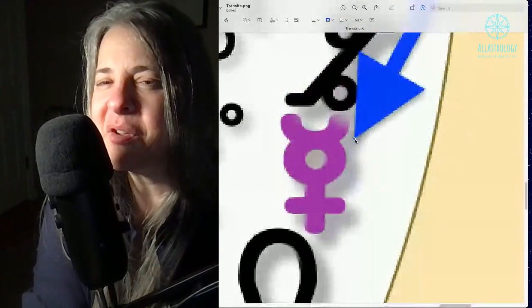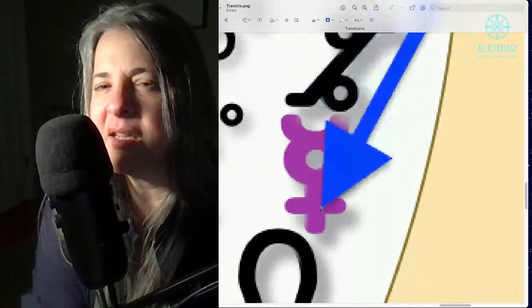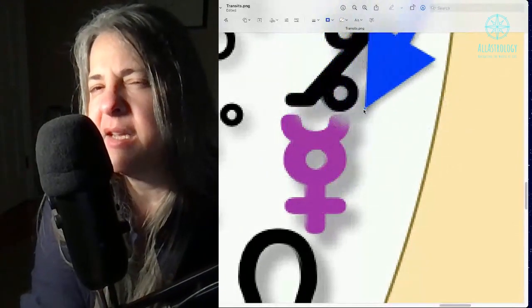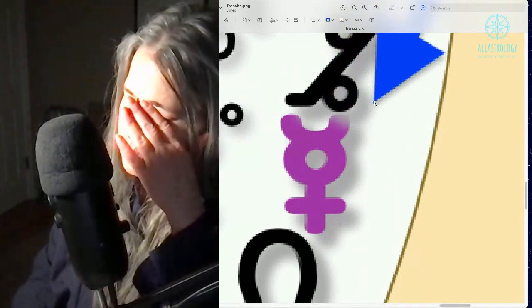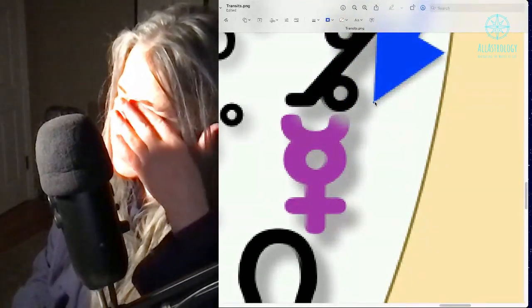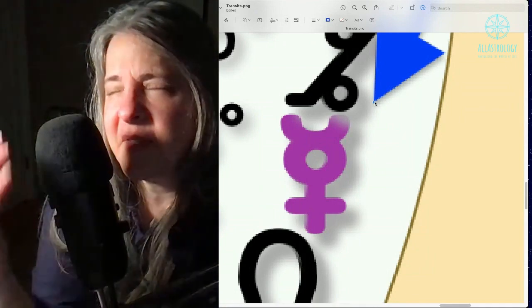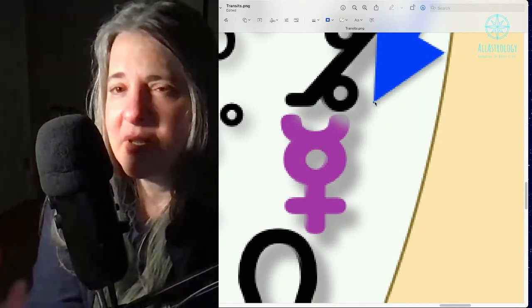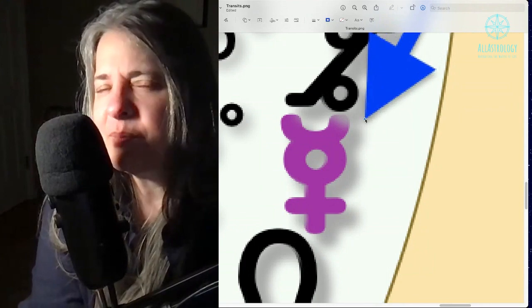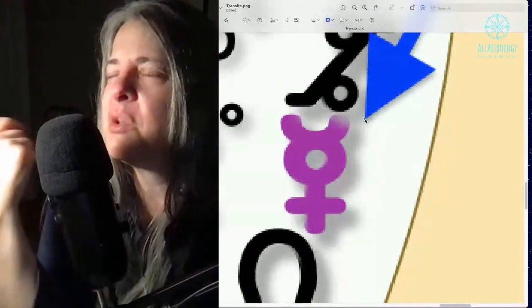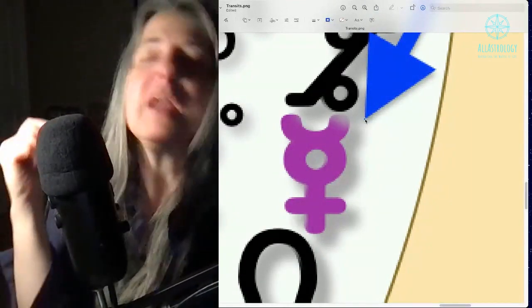Mercury, we all know Mercury, right? Looks like a little Venus, but with the little antennas or the little bull horns on the top. Because it's about information, so we'll just stick with antennas. The fan is going, and my eyes are just getting so dried out. So Mercury is information and communication. It's the scribe. It's the news.